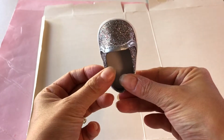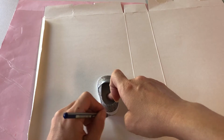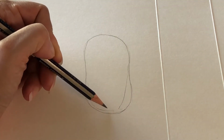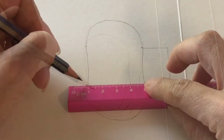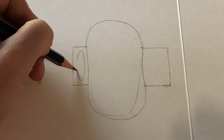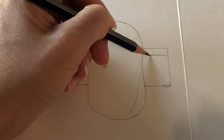On paperboard, trace around an AG flat bottom shoe. We chose this glitter slip-on style. Now turn it 180 degrees and trace again to make an oval that is longer than your doll's foot and the width of the toes at both ends. Add 2 rectangles on each side, with the left side box being half as wide as the right side. Draw an oval inside the left box and sketch a U shape inside the right box.